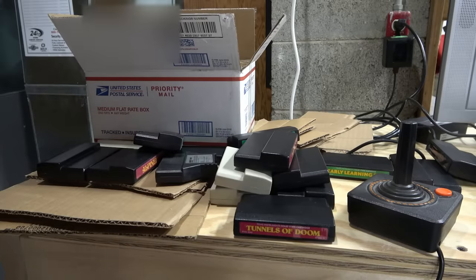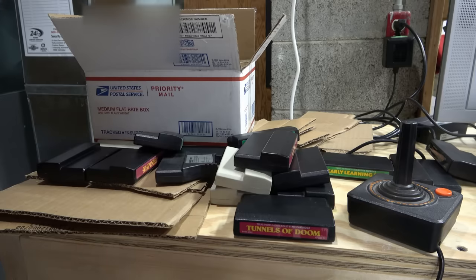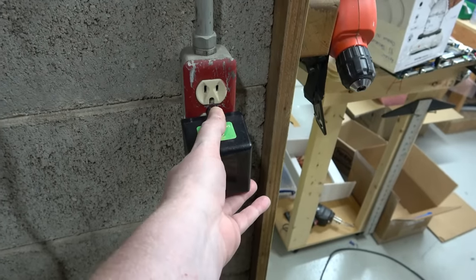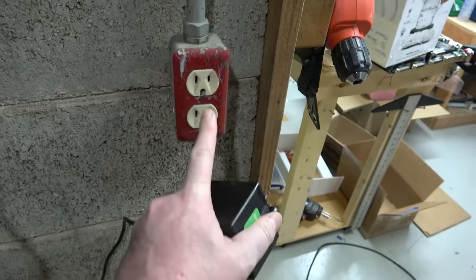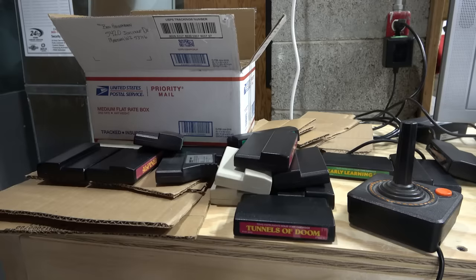Well, once again, big thanks to Brock for sending me these cartridges. I would have done this video months ago, although I couldn't find the power supply for the TI-99, but then I found it. The wall wart is so massive, it actually has a little tab so you can attach it to the center screw of your wall outlet. Look at that. All right, well, I guess we'll see you in a future video.